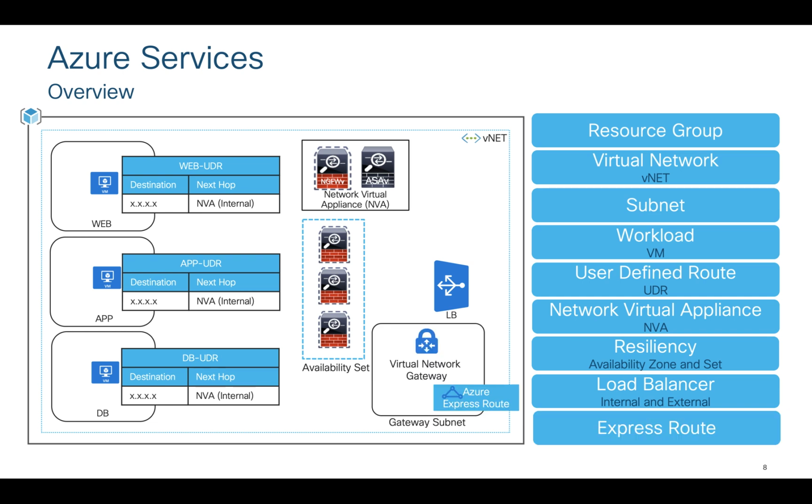There is something known as ExpressRoute as well, similar to Direct Connect. In order to build this, you need a virtual network gateway as well. This virtual network gateway is deployed in the gateway subnet. So what you need to do is have a direct connection, or ExpressRoute connection, going from your Azure cloud to your data center. Generally, you will see a lot of different options in terms of speed available for ExpressRoute. The latest one that I saw was the 100 gig Azure ExpressRoute. You can look at the Azure page and get more information about the different options available for ExpressRoute.